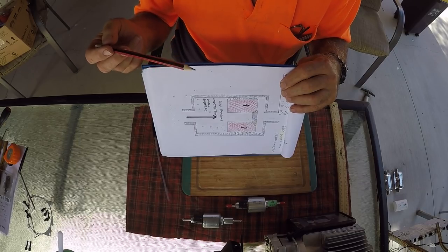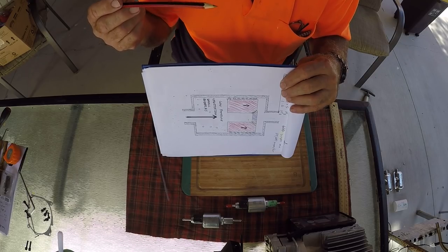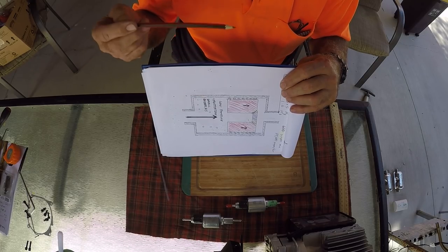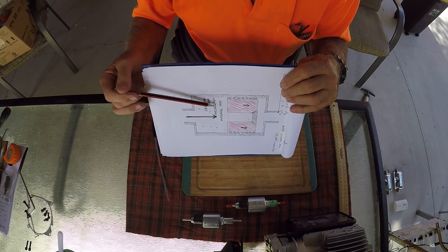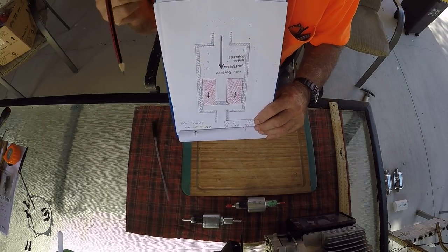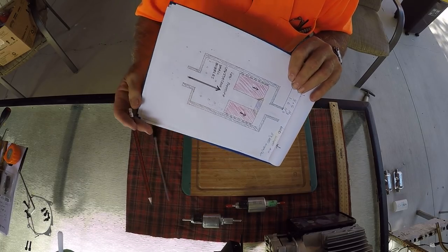And instead of getting the normal tick, tick, tick, it'll go wok, wok, wok. If you hear that wok, wok, wok sort of sound, instead of tick, tick, tick, you've got air in it. Now, I have seen one put in upside down. Well, it's never going to work properly ever. Okay.